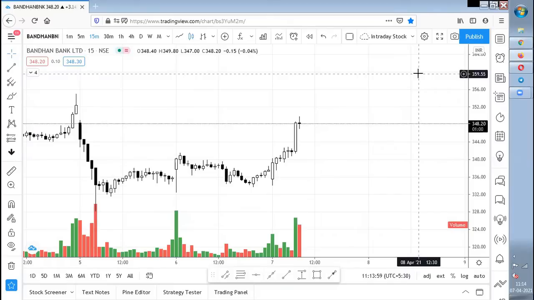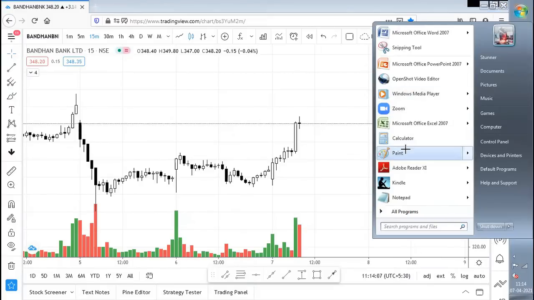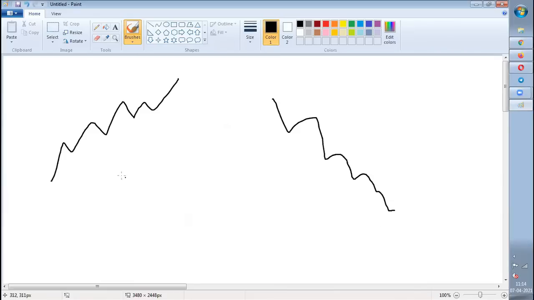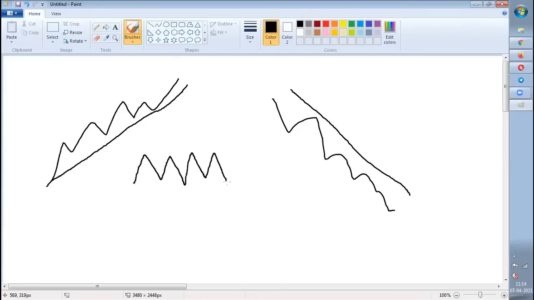So basically, what do we actually need when we buy an option? The stock can go anywhere, it can go upside, it can go downside. But when we buy an option, the stock has to trend, either on the upside or on the downside. If you buy an option and the stock is range bound, what will happen to the strike premium of the option you bought? It will start to decay.